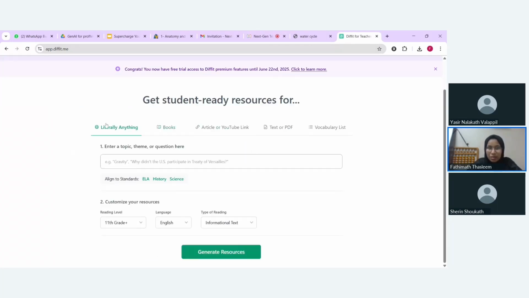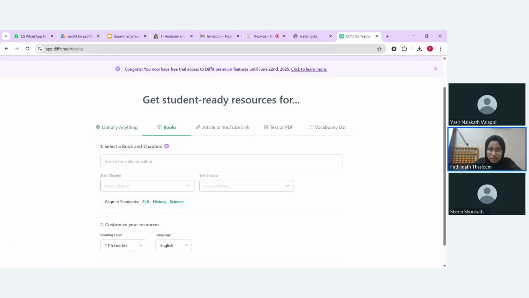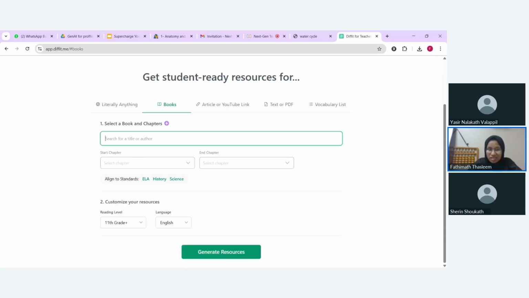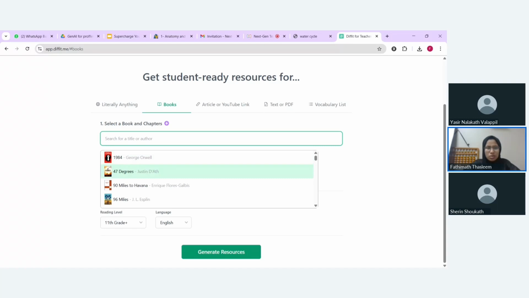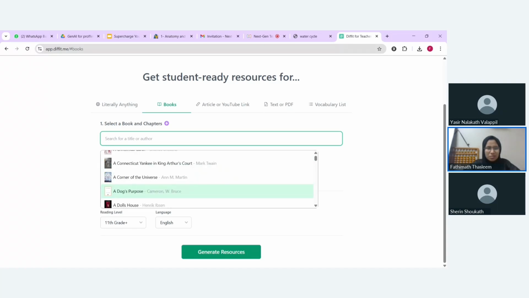And again, we have many things over here. If you enter any topic and if you have any books, you can just select the book and the chapters over here, start chapter, end chapter, all those. If you don't have any books, you can write the title or author of the book. There are some books which are already given here.